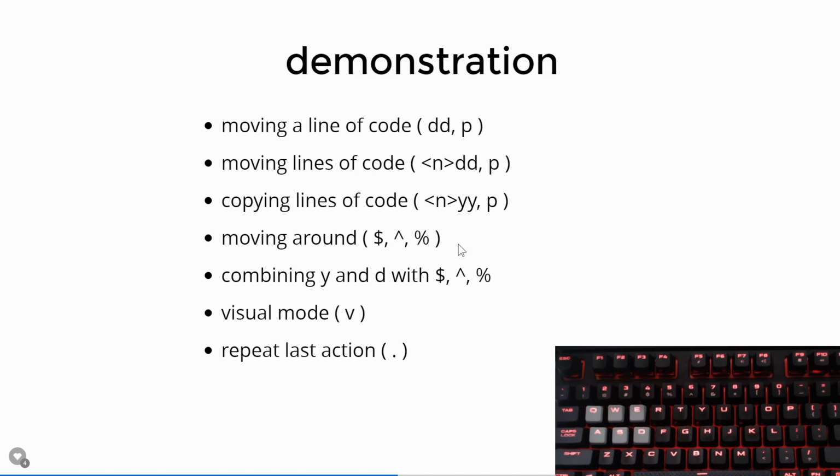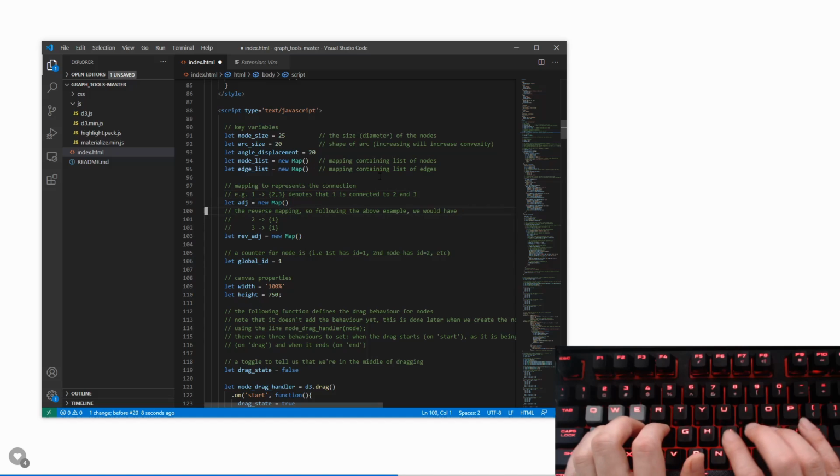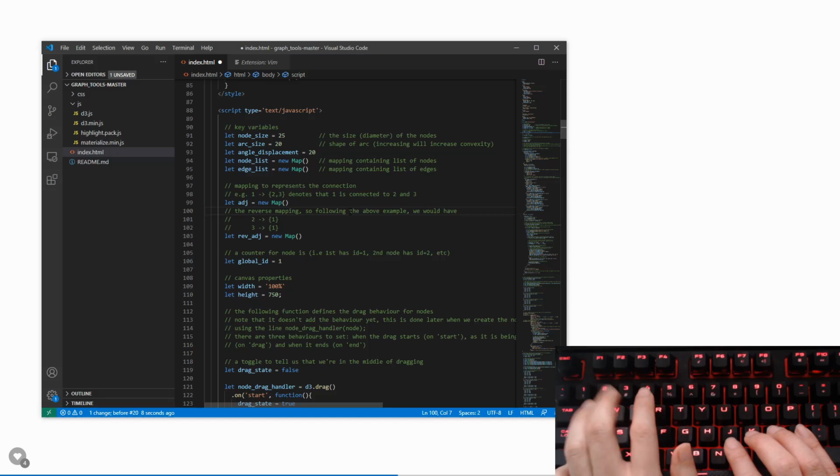Moving around. So this is something I can do with other text editors for sure. Let's say you're in the middle of the text, like in the middle of the line here, line 100. I want to move to the start of the line. Easy, I just press Shift 6, like the hat symbol. Okay, I want to move to the end of the line. Just press Shift $. So Shift 4, sorry, there.